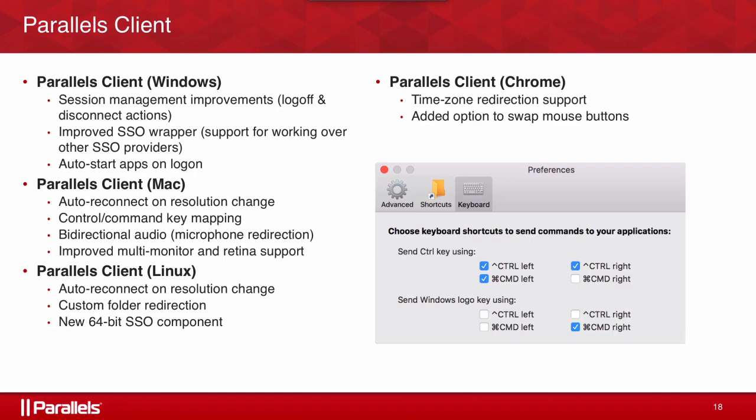Now, on the auto reconnect and resolution changes when you have multiple monitors, once you plug in a new display, you can automatically change those settings without logging off and logging back in. On the Linux client side, we now support 64-bit SSO components, as well as H.264 for Raspberry Pis. So if you're doing video streaming and have audio requirements, even on the Raspberry Pi, it's now supported as well.